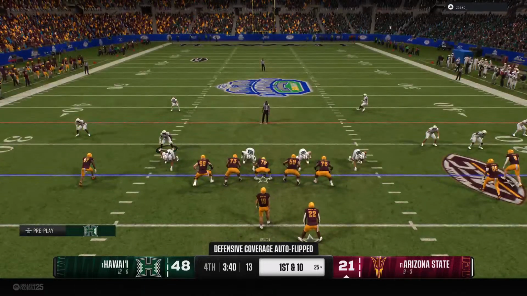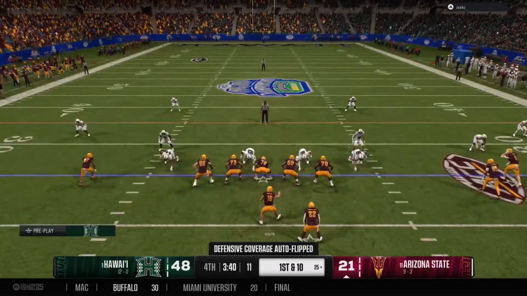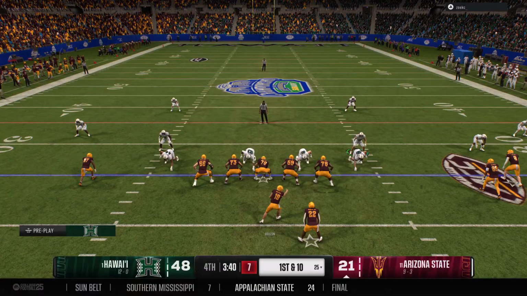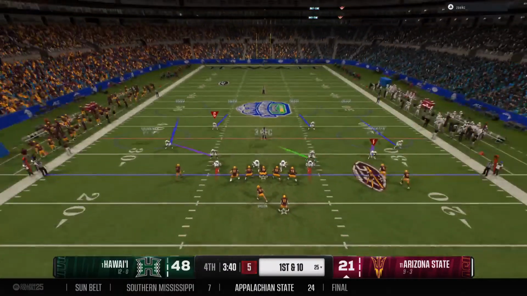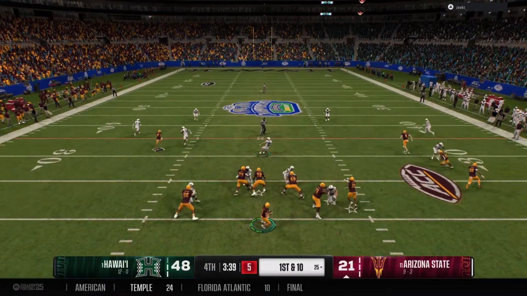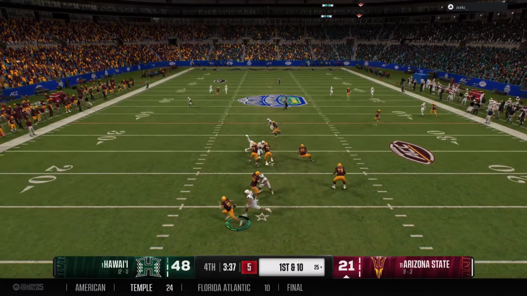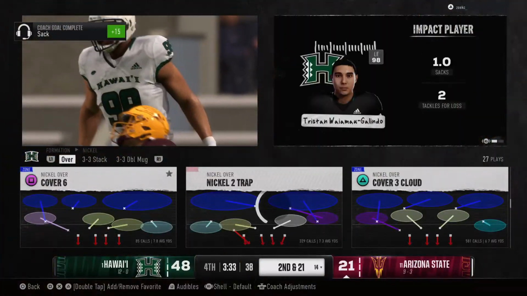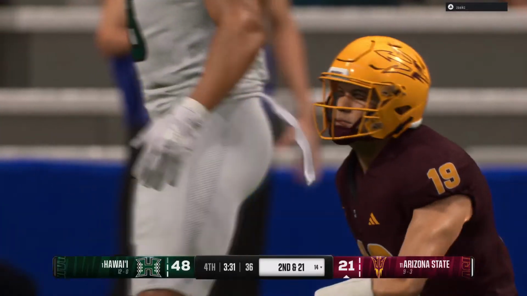That last possession, they got stopped on 4th down in their own end. Let's see if they can get it going this time. They'll change the pre-snap look now. First play of the drive, they're going to throw the football. Got him for a sack. A big play made by one of the senior leaders of this defense.